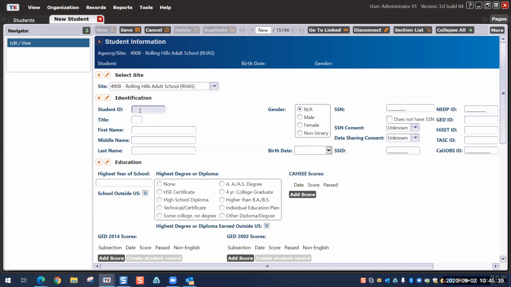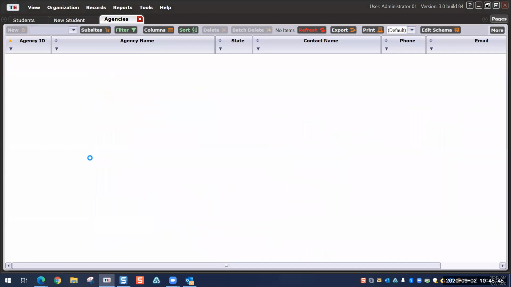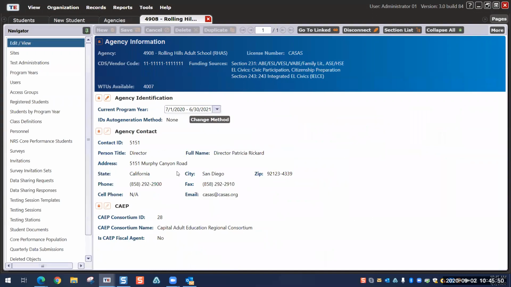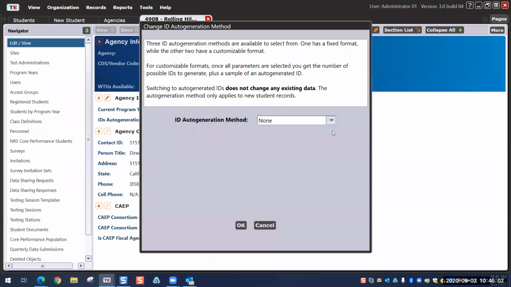If you would like to have more information about the generation of student IDs, do know that that is under organization, agencies. I'm going to go ahead and take you back over here. I'm going to click on the agency record, click on the pencil icon over here. And we want to enable this right here, ID auto generation method. Notice that by default, it's set as none. You want to go ahead and change this and switch it to any format that caters best for your agency. Whether this is a random number, a fixed 10-digit number, or a combination of the name plus the birthday plus a random number. It all depends. The system will go ahead and do that.